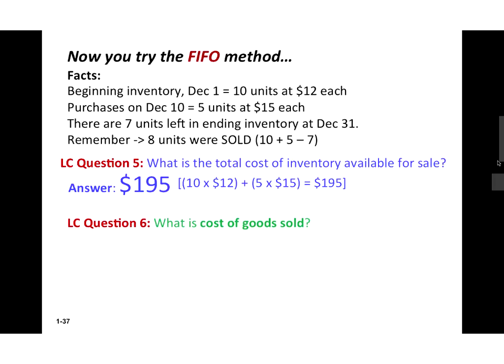So we have 8 units, cost of goods sold. We're looking for the cost of those 8 units we sold. Under FIFO, the first units in, the first units that we have, are the first ones sold. So that would be our beginning inventory. So we go back to beginning inventory. They were $12 each. There were plenty of them in there. Those 8 units could all come from beginning inventory because there were plenty in beginning inventory. So we have the 8 times the 12. We're going to close this in about 10 seconds, so make sure you have your answer in. It's 8 times 12. Okay, about 5 seconds left. It is the 8 times 12.